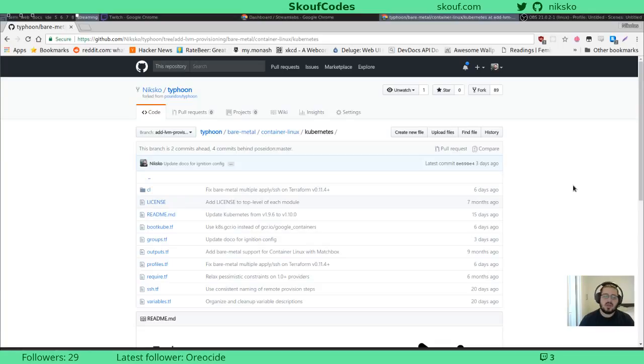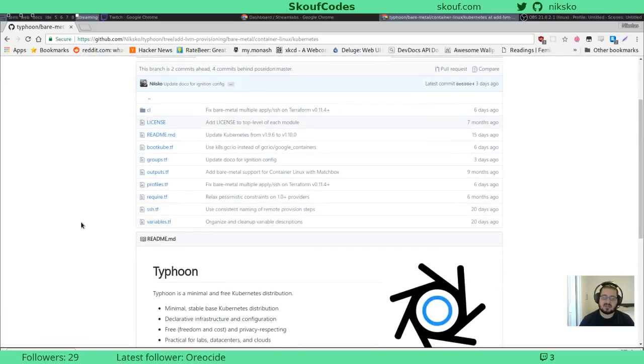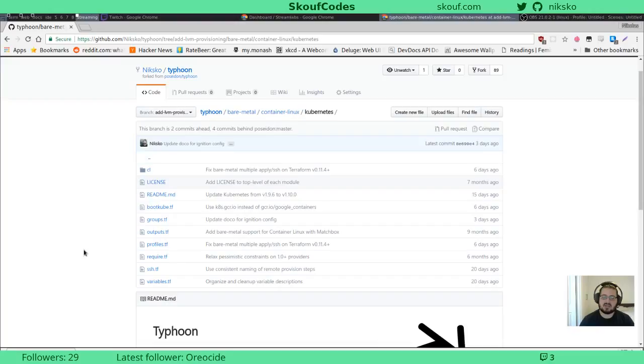Cool. So here we are in this repo that I forked from the main Typhoon project, because I'm going to need to make a few little changes in here just to provide a few different values into this provider. Right, so this is a Terraform module, so I'm going to have to provide values into this module, but I want to customize it a bit so that I can provide slightly more information about how I want things formatted, right?